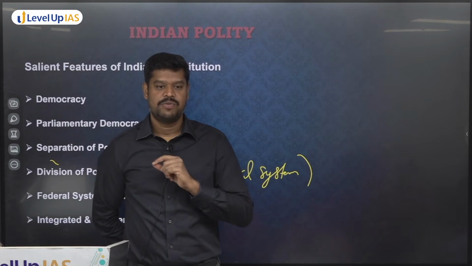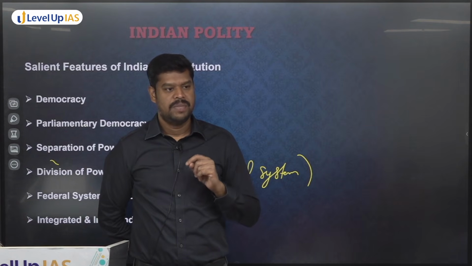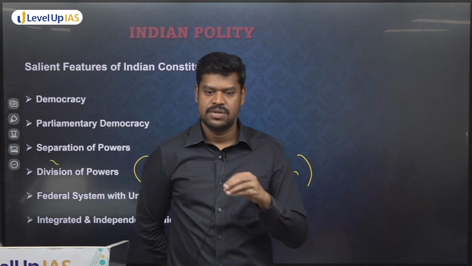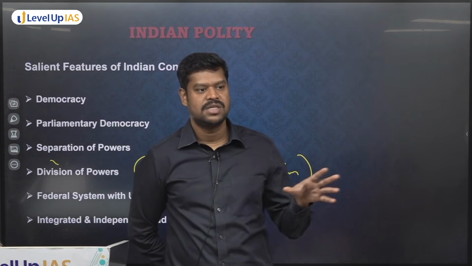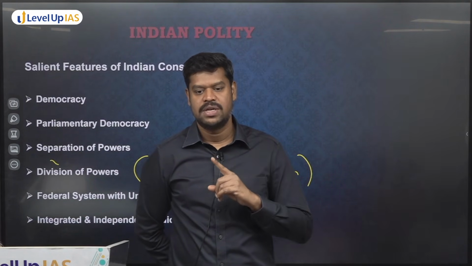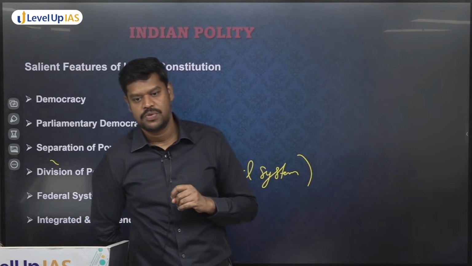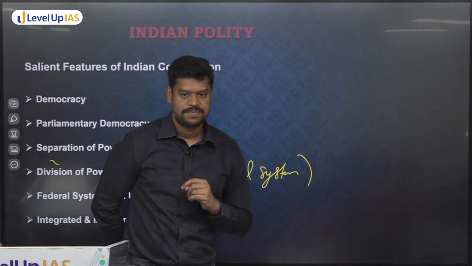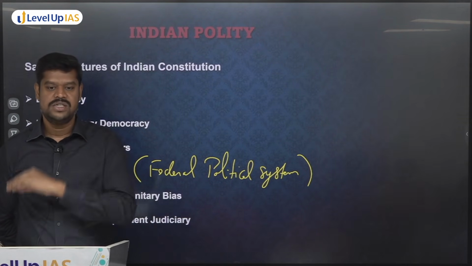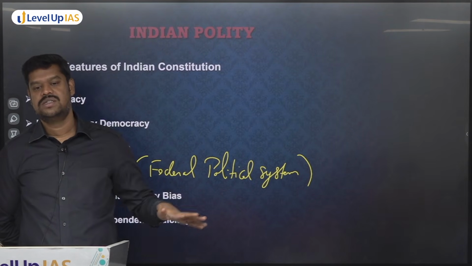Multiple prime ministers have been removed from their position by a no confidence motion. Many IAS officers, many IPS officers have been removed from their service. Prime ministers, ministers have been removed from their office. But my question is, how many judges have been removed in our country after the commencement of the constitution, be it a judge of the Supreme Court or the High Courts? Not even a single judge of a Supreme Court or High Court has been removed till this point of time. Not even a single judge.